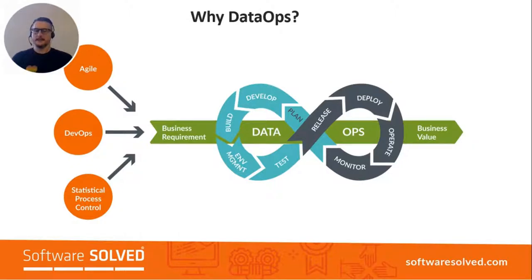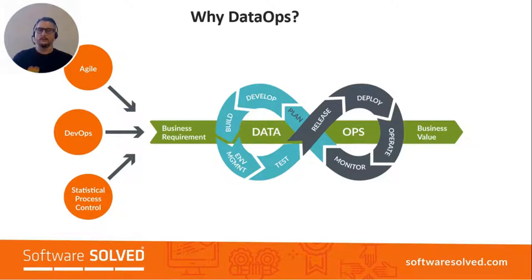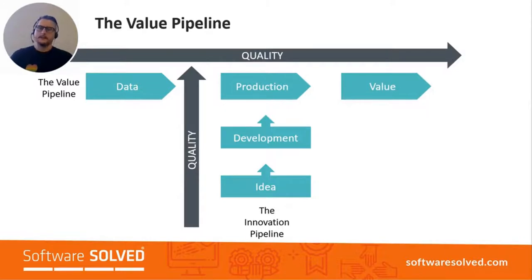How does that link to access? This process can be difficult without having full control over data. Getting systems automated to test correctness and push through as fast as possible can be quite difficult when you're also bringing in the ability to get data in the right place so it's live and queryable. In order to do this, we have to make sure we have a stable data environment. Looking at DataOps more closely, we have this concept of the value pipeline, which breaks down the flow of data into two different streams: the value pipeline and the innovation pipeline.